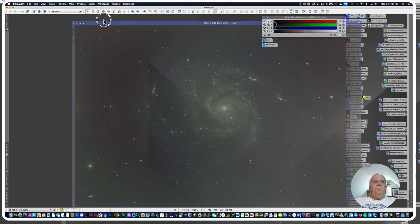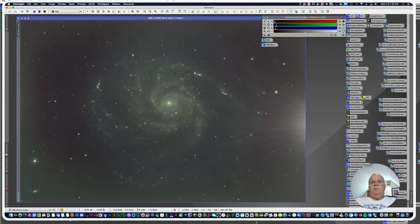Okay, so we still are having to deal with this mess of amp glow, and I hate to crop data that I spent two nights trying to gather. In order to kind of keep the galaxy centered, I'll end up compromising this nice little sweet galaxy down here in the bottom left corner. So I'm not going to crop. I'm going to manage this somehow, and I have a couple ideas. I've been here before with this amp glow crap.